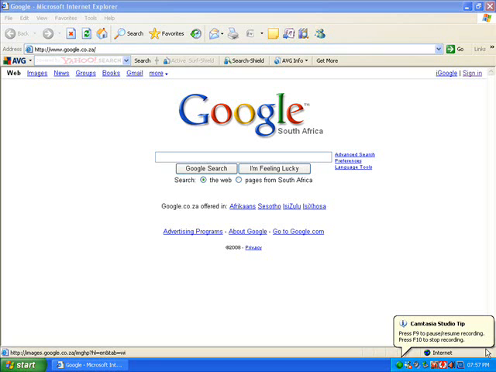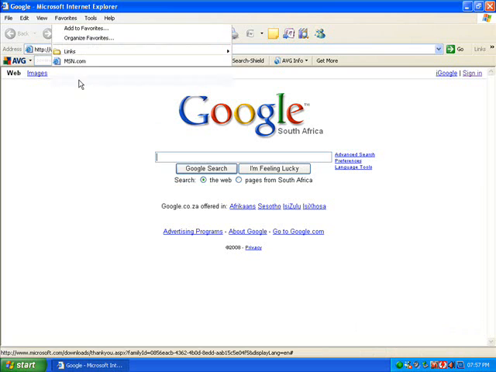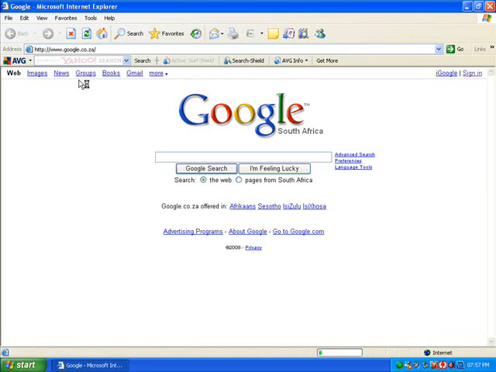Everybody, tonight I'm going to show you guys an easy way to always keep your computer up to date with the latest software and drivers. The first thing you need to do is make sure you have Microsoft .NET Framework 2.0 installed. You can get this at the Microsoft website.